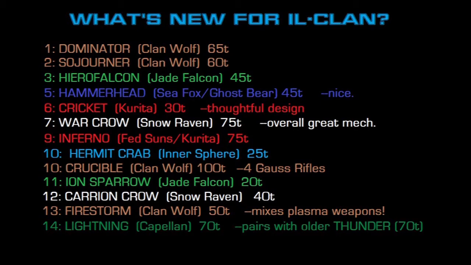Also in Recognition Guide 10, go buy that Recognition Guide. It's a great one. You get the Crucible. Inner Sphere players, you have a job. You're going to go out and find a Crucible.